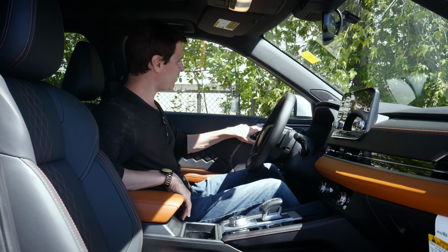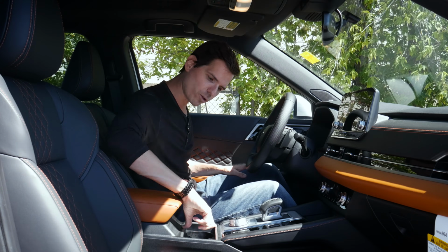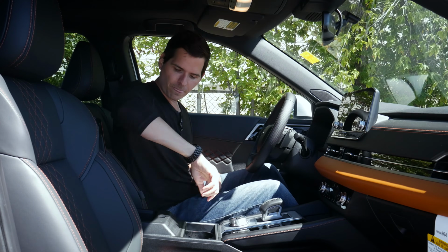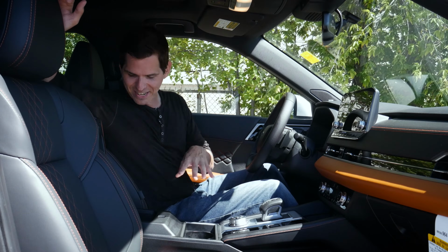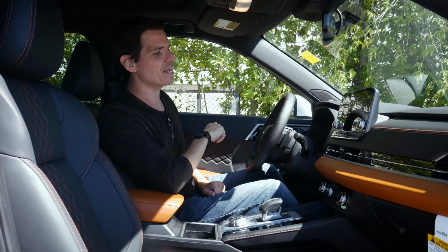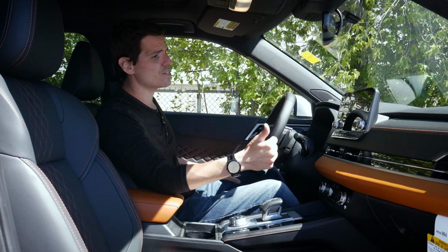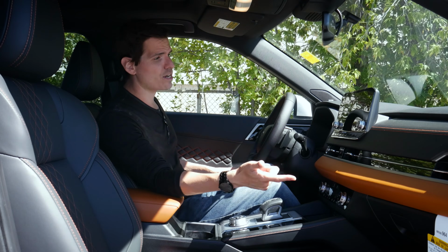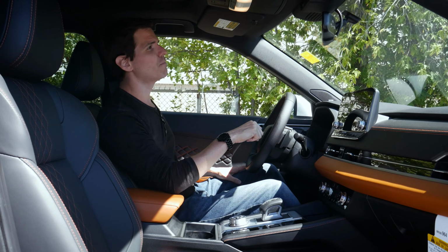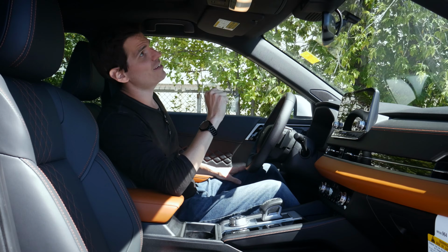Now that metallic highlight that we see throughout the door and part of the dash, the lower part of the dash, it also follows through the cup holders there. It's kind of cool. We've got 2 little cup holders as well. And we've also got a little armrest there, which doesn't have too much space to it, but it's there for a little bit of extra storage if you need it. But so many cool options. I love all the different features that the media screen has. Wireless Apple CarPlay, wired Android Auto, the option for factory navigation when you get the 9-inch screen on top of that. We do have an auto-dimming rear view mirror, which can be turned off, which I think is fantastic.